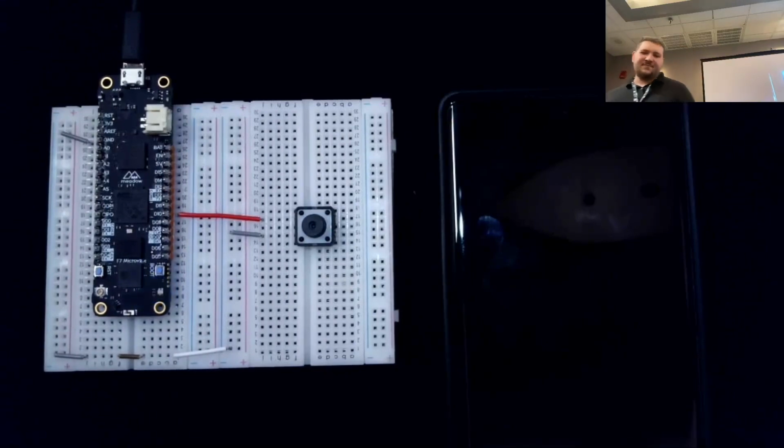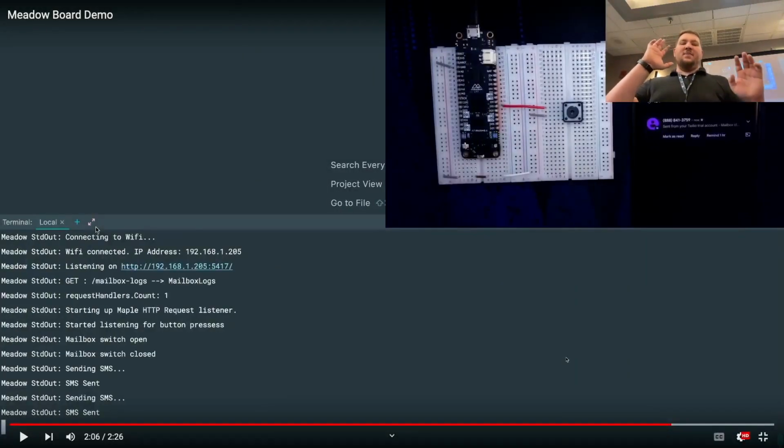If I actually go to the device right now, it's blinking blue because it's attempting to connect to Wi-Fi, but it didn't work. So the last part of the demo, and this would not really be useful in the mailbox setting where the goal is low power usage: one thing I was particularly impressed with, and I haven't really talked about, is this board has the ability to run a web server on the board. When it's connected to Wi-Fi, you can have it host a website or host an API. So what I've done is I have it running a web server, and as the button gets pressed and unpressed, it saves in a log file all of those events. And then I have an endpoint that I can call to get all of those events from another device.